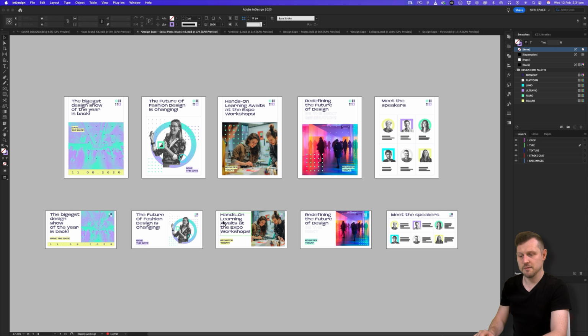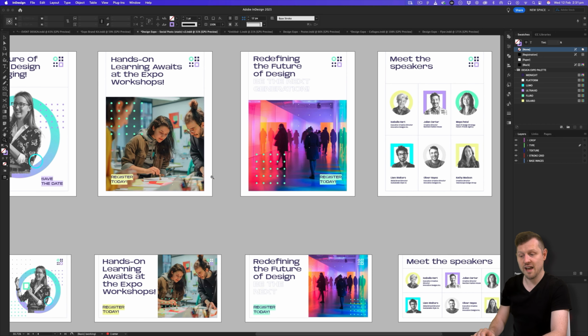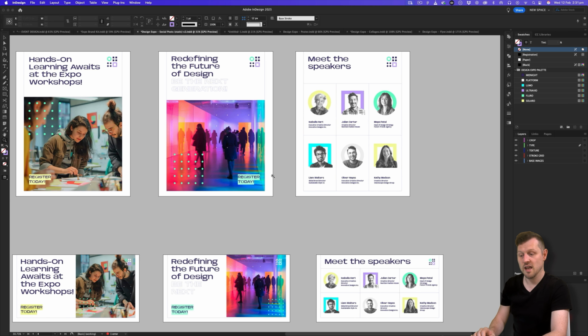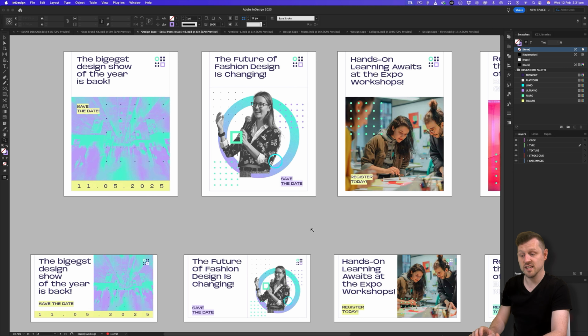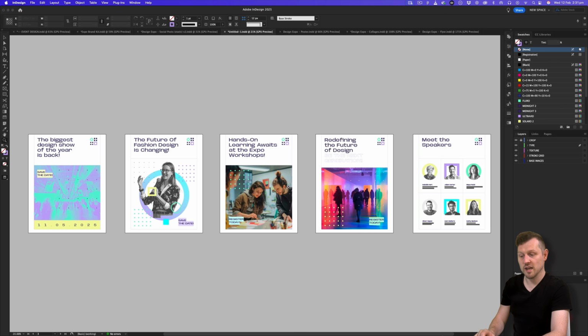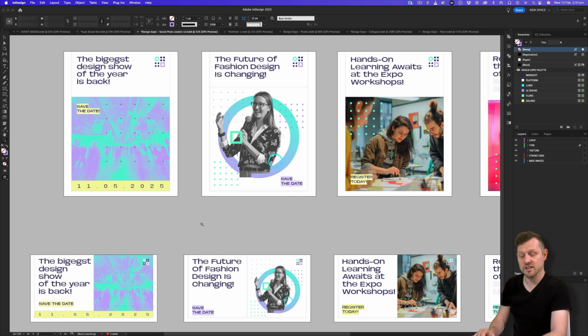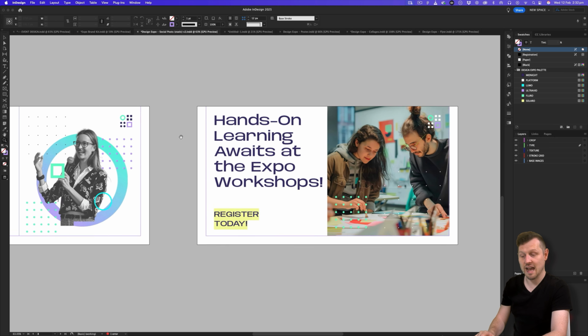What also makes InDesign powerful is the ability to create additional slides in a document to different canvas sizes. So instead of having to swap between different documents, it can all be done in one document, which can make it really easy to oversee an entire campaign and manage all the visual elements, styles, and so on. So now I have the 1080 by 1350 post set up. Looking back at the final design, we can see that in the second row, we have the same posts as above, but set to a different canvas size.